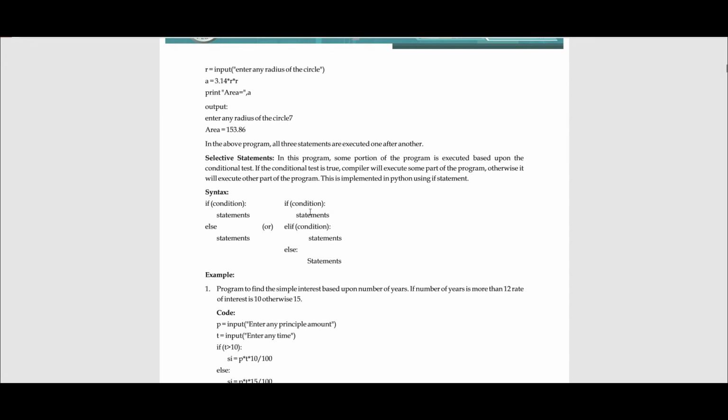Now taking an example, suppose here we take the principal amount, and we take the input as the time. Now we check if the time is greater than 10, then SI is calculated with this formula, else the SI is calculated with this formula, that is basically the rate goes from 10 to 15.